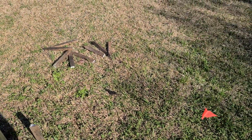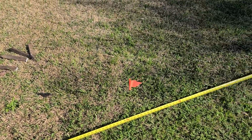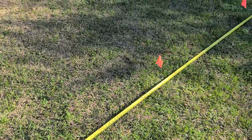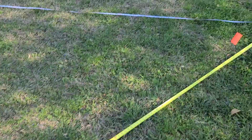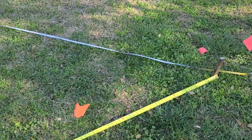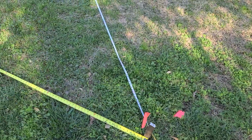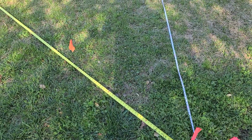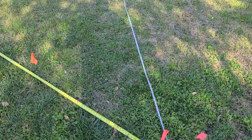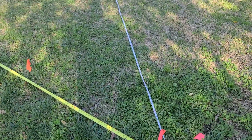So what I'm doing here is I'm just putting these marker flags out for right now, because I'm actually going to go get rebar. That's one thing I forgot to get, is rebar. And that's just me, guys. I'm going to put the rebar down and then put my post over the rebar and then pound it in. Again, that's just me.